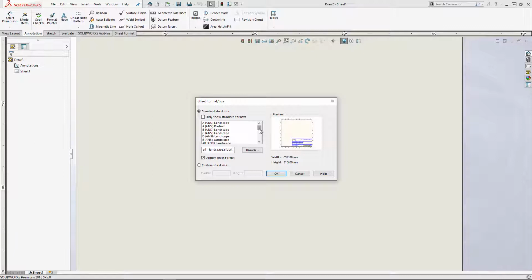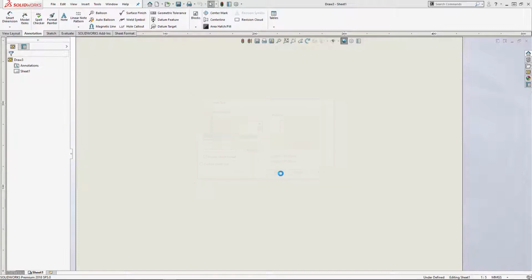So my system's been set to BSI standard, but I want to view all the sheet formats, so I deselect that box. It might have been useful just to note what size of sheet we were working on before. Now I already know that it was an A4 landscape sheet, so I'm going to look for a format which is as near to that as I can get. And this A4 ANSI standard is probably the nearest one that we've got. When I click on it, I get a little preview of what size the title block is going to be relative to the sheet size. You can see that this preview is squashed in the horizontal. It appears more square than an actual A4 sheet would be. But yeah, if you're happy with that, you can click on OK.